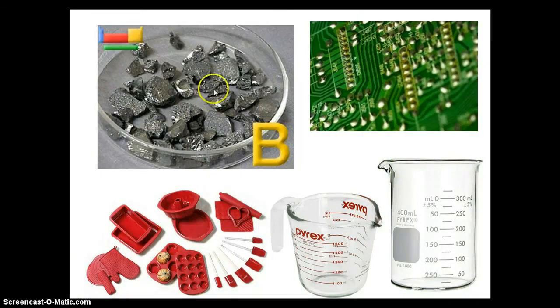Some examples, this is just a picture of boron, one of the metalloids. So you can see it looks kind of like a metal, it looks sharp and hard, kind of like metal rocks. Metalloids in general can be used for semiconductors in computer chips, used on circuit boards, like this green picture here. They're also used in lots of your bakeware because it actually protects you from the heat. And so it can be used to cook without getting burnt, and it also can withstand high temperatures and not melt like a regular non-metal, right? Metalloids are kind of neat because they can do both things.